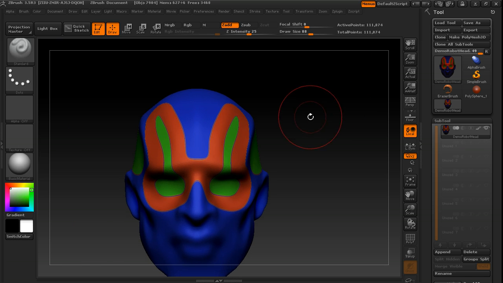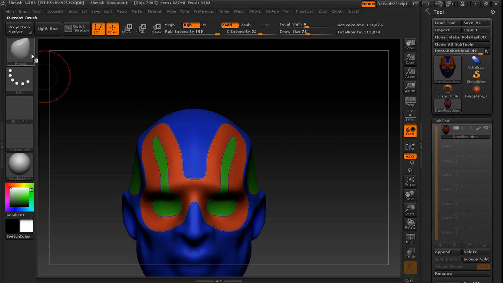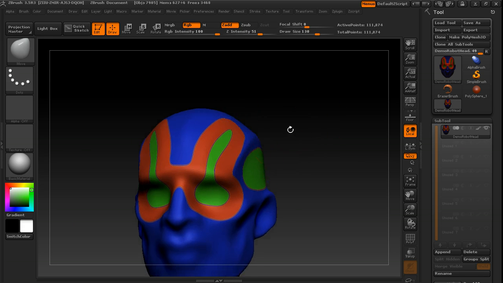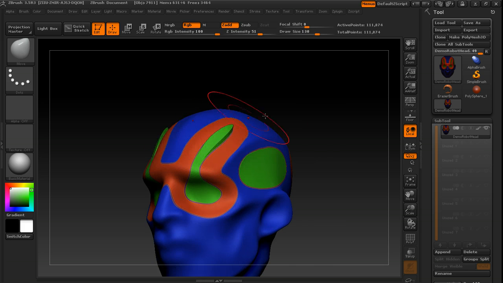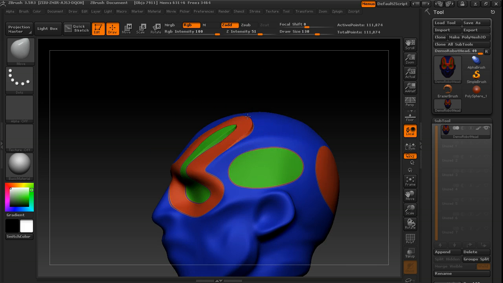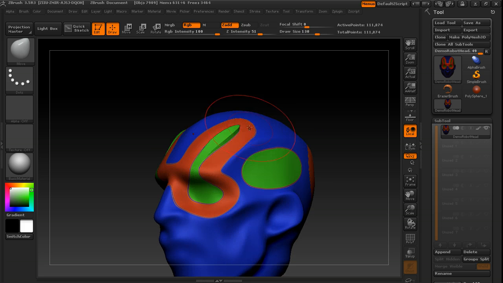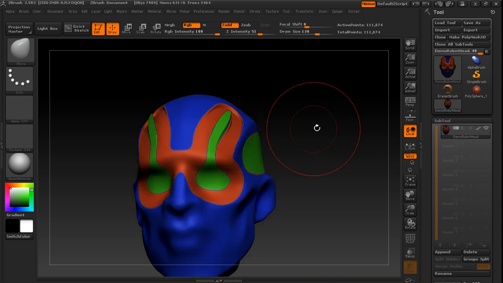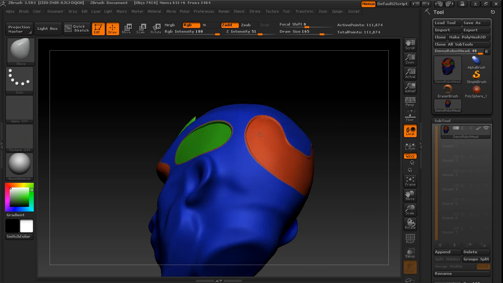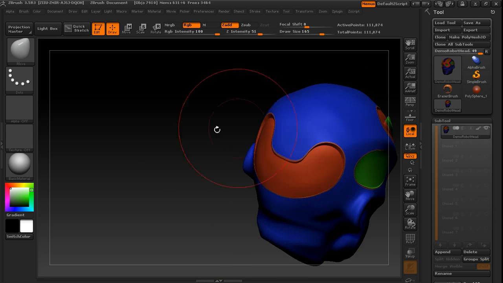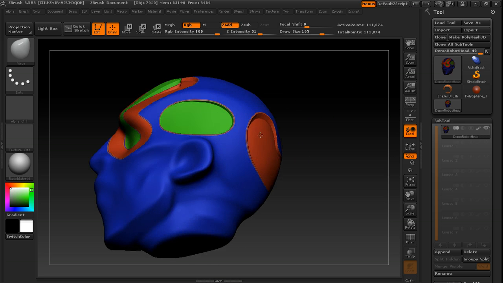And we'll go into Alt-W, which is our shortcut key to go to move. And you can actually just start moving these out. So remember, the first one you grab, it's going to move that one and leave the rest of them alone. If you grab this green part, it's going to move that out. Grab the red part, it's going to move that out or in. And these are just really quick ways to do really precise hard edge stuff, and have it add those edge loops in for you, so you can get really nice deformations around those groups.